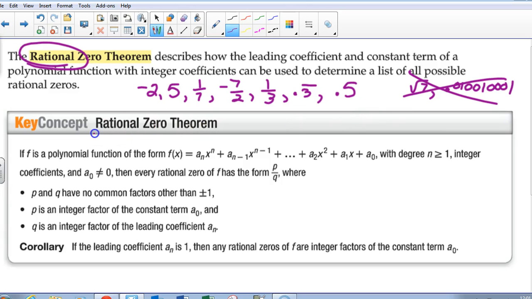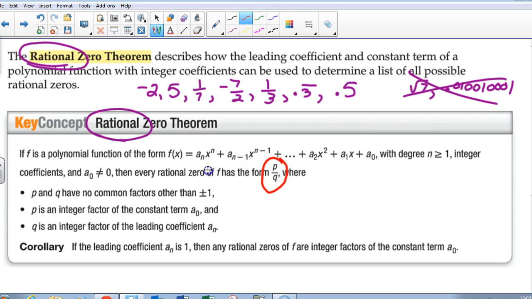The rational zero theorem is important in helping us think about what numbers can work as rational zeros. It was far more important before graphing calculators because we had to try those numbers. You have a calculator to help with this, but there is a question on the quiz Thursday that says list all the possible rational zeros using this theorem. You did this, I think, last year.